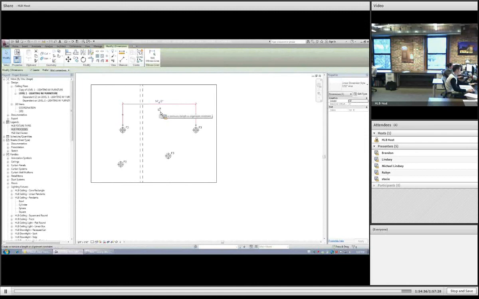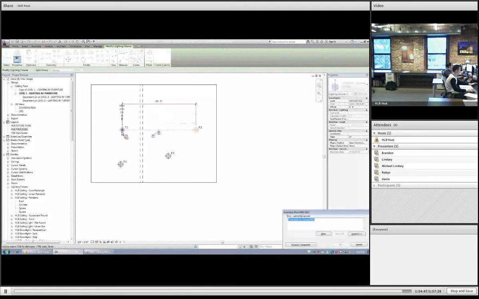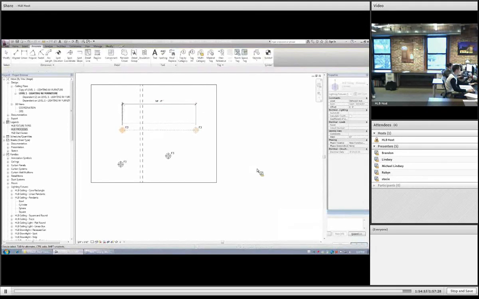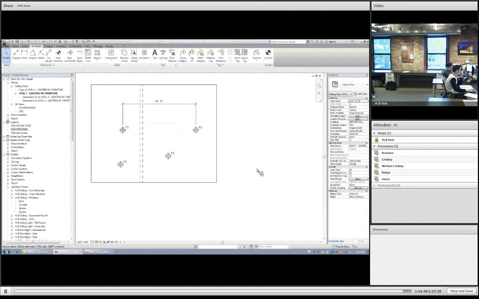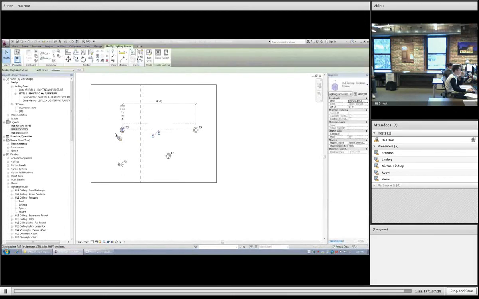So that's another thing. This dimension here, you can click on that dimension, and that also has a lock functionality on it. So you can always maintain a spacing of 14 feet if you wanted to. Pretty helpful. Off one and I lock another. Yeah, and that actually happened just there to me right now.